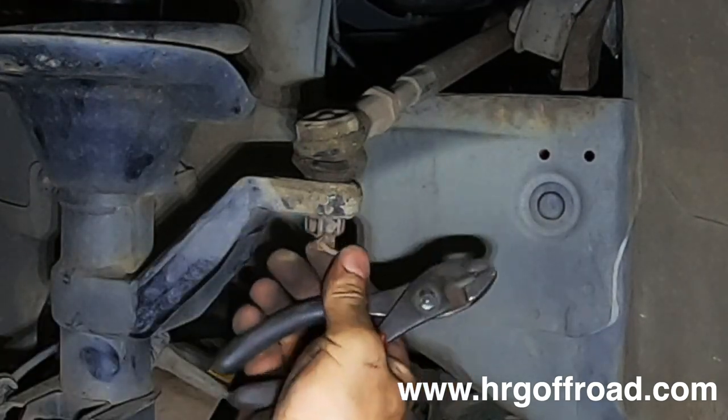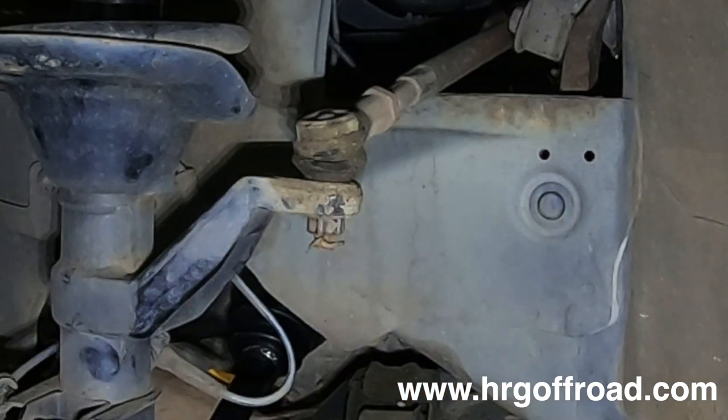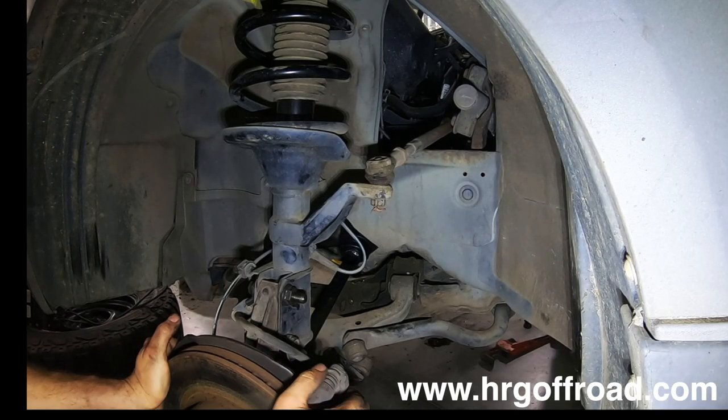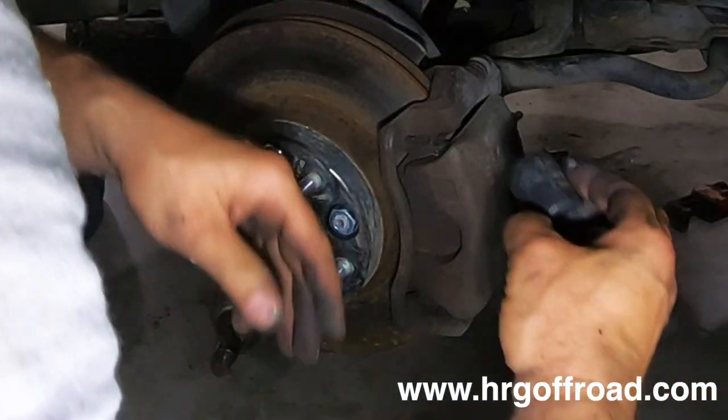Just bend your cotter pin back like that so it doesn't come out. Good to go. Brake lines are on. Just double check everything. Make sure you're tight. Now, the last thing we're gonna do is tighten up all the bolts.